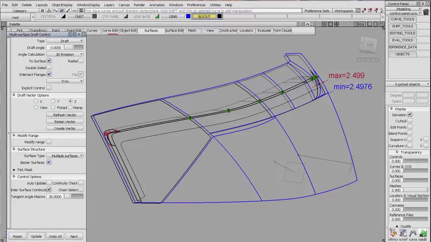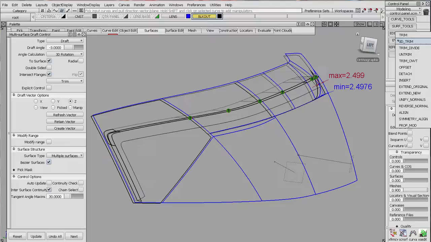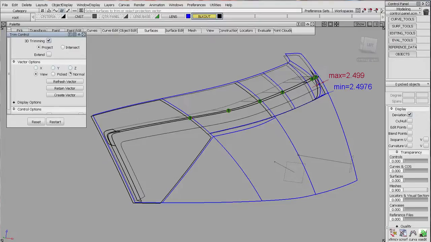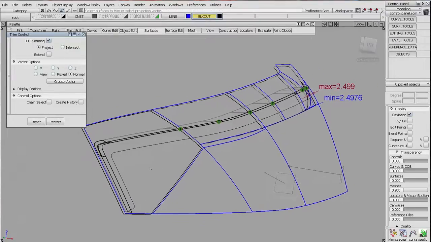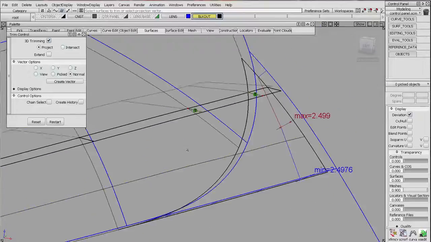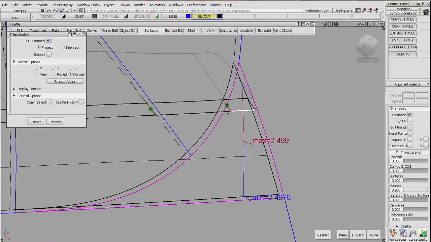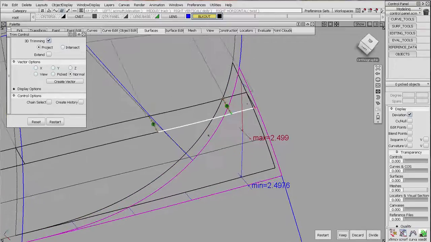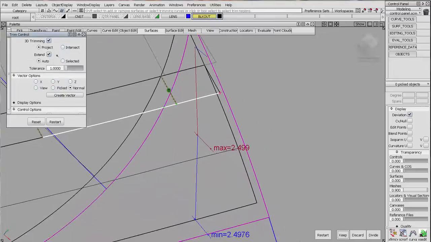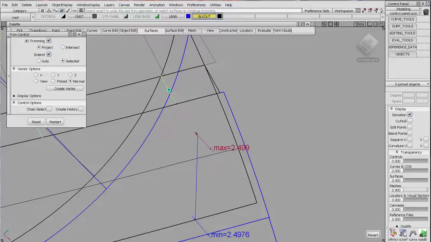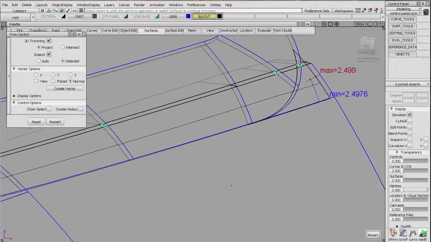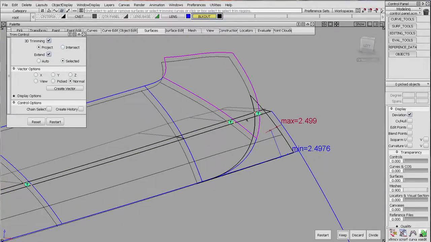Now that I've done that, I'm just going to do a surface edit 3D trimming with project and normal. Maybe start over here. I want to project onto this surface. Let's use this guy, this guy. Maybe we can get extend with selected and pick that guy. Keep this portion. Same here. This guy here, keep.